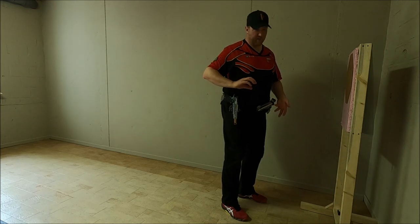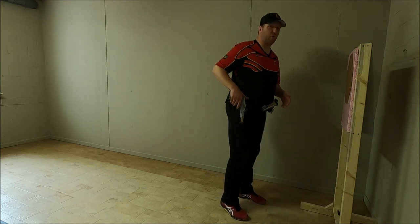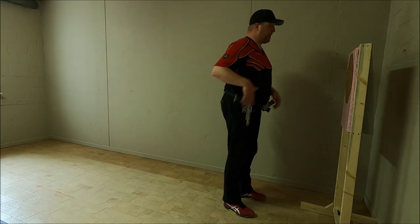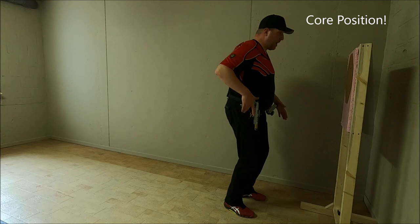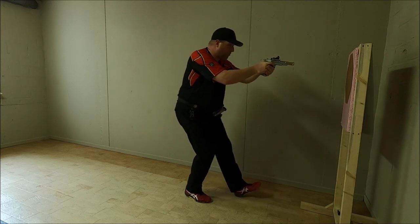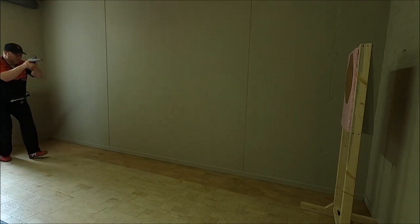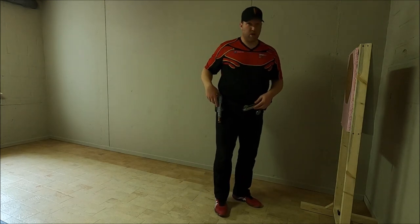In this technique, whilst moving backwards, you cannot roll your feet from heel to toe. You need to move from your heel, but also in a rolling motion as much as you can. The position of the knees, torso, and especially arms is the same. What really changes is that instead of rolling from heel to toe as when moving forward, you roll in reverse. I assume my core position, the beep goes off, I pull my gun and start moving, going down, pulling my gun as close to me as possible, and rolling my feet.